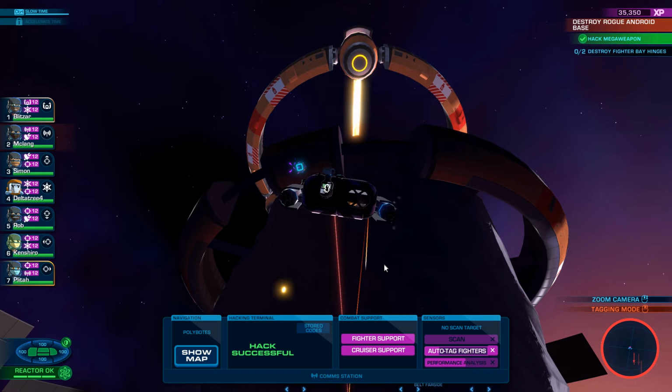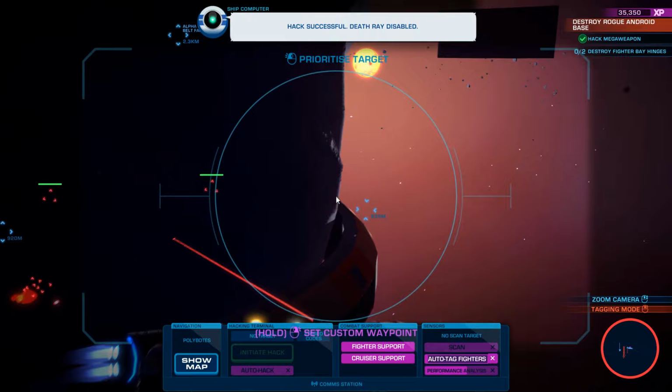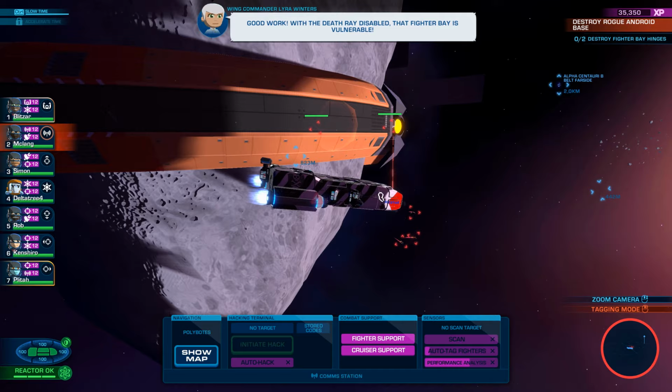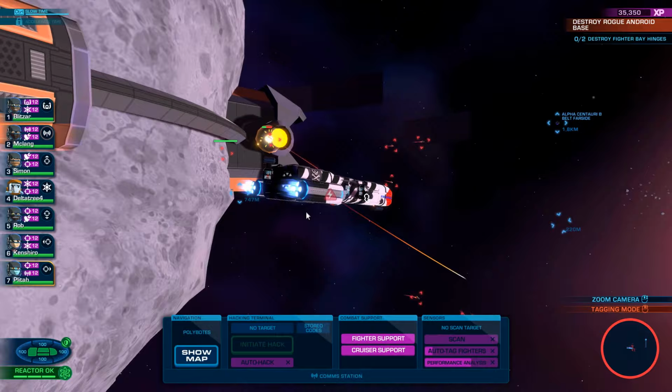Death ray disabled. Excellent. Alright, now we have to go down there and destroy everything else. Very nice. Good work! With the death ray disabled, that fighter bay is vulnerable. It's probably gonna close again and we'll have to hack it again, I'm assuming. Come on, very nice. Come on, let's get the other side.